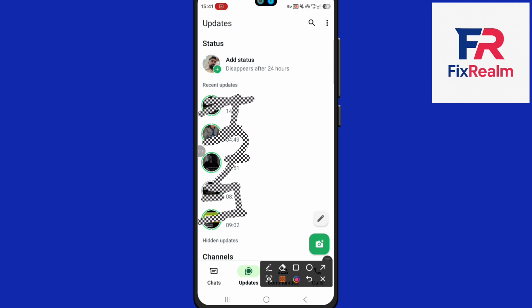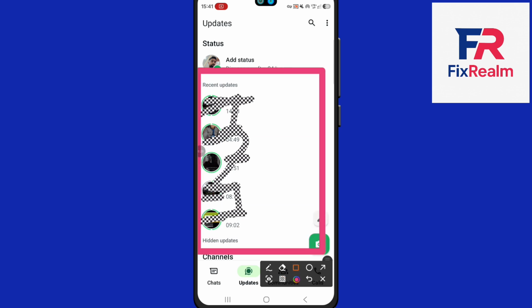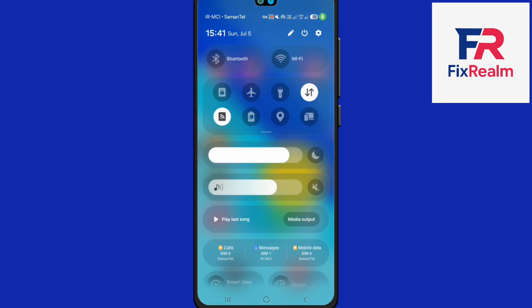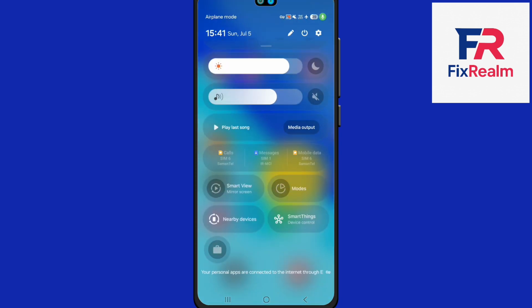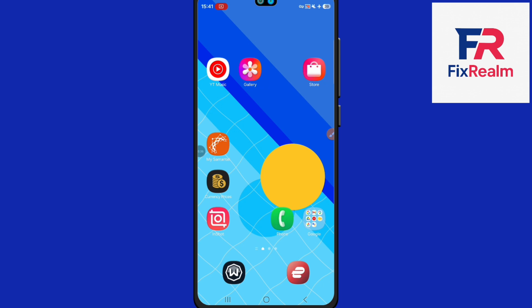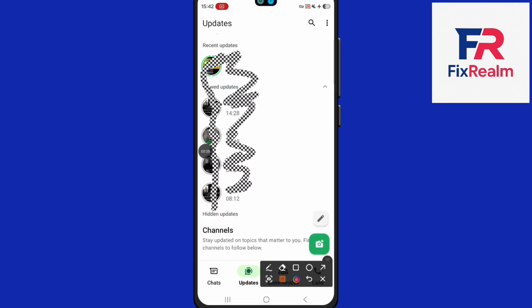Once you enter and come to the stories section, for some users who have posted stories, the thing you need to perform is to turn on the airplane mode on your mobile phone. Once you have turned on your airplane mode, then you enter and watch the stories while in airplane mode, because they were already loaded, so it will not show that you viewed them.